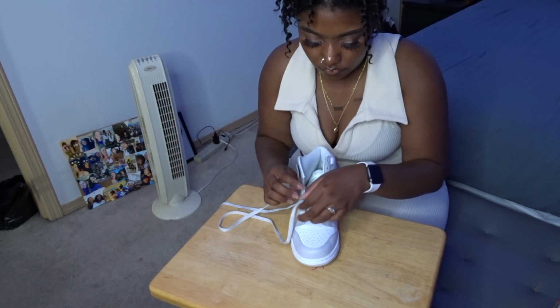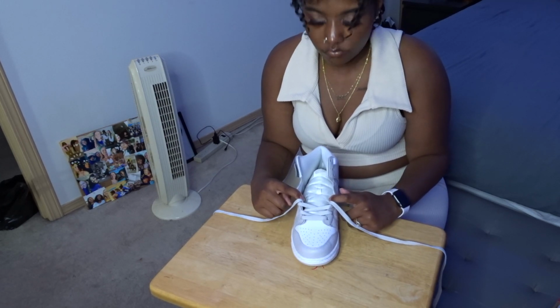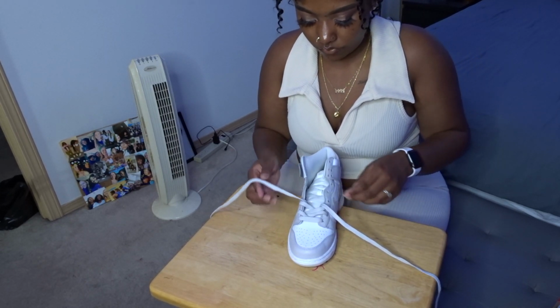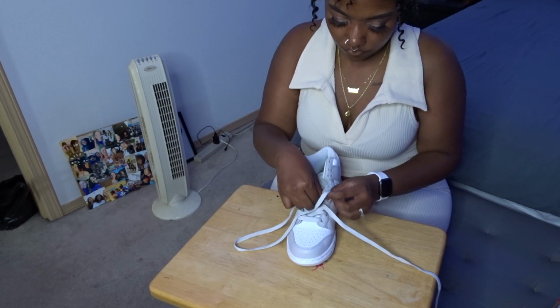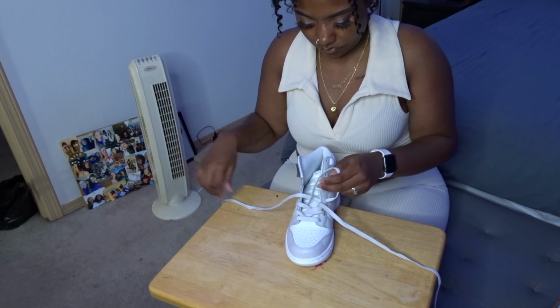I also would like to remind you, when I lace my shoes like this, the goal is not to have the laces choked, obviously. So you'll see me pulling it apart here to show you that it's still pretty loose. And as soon as I put my foot in the shoe, I'm going to have enough breathing room to just slip it on without actually tying it. It's not super tight, but it's not super loose either. You want that healthy balance right in the middle.